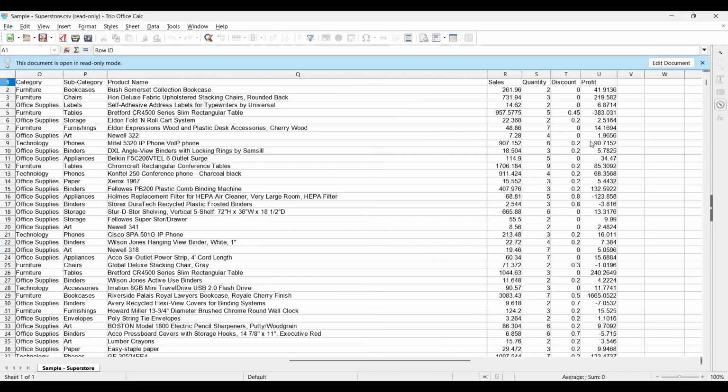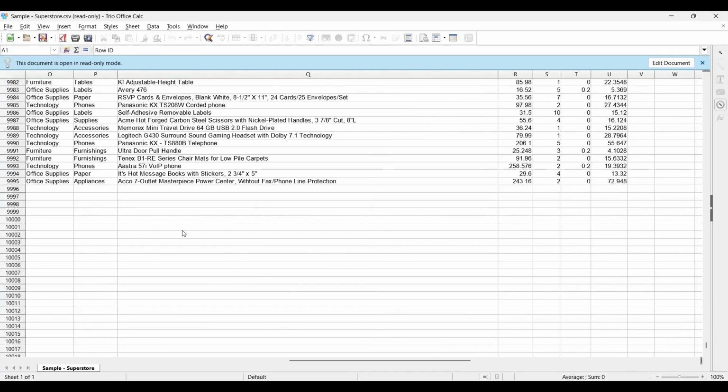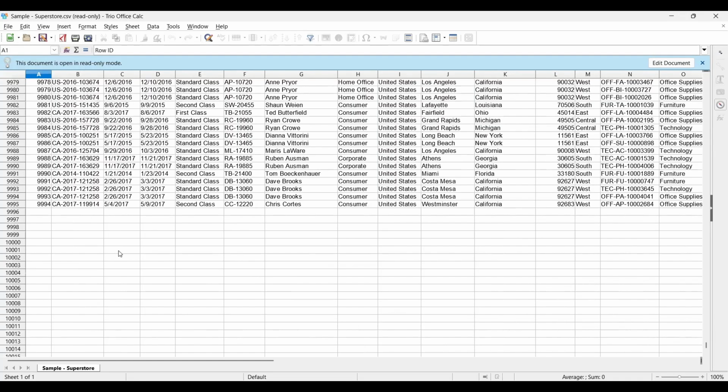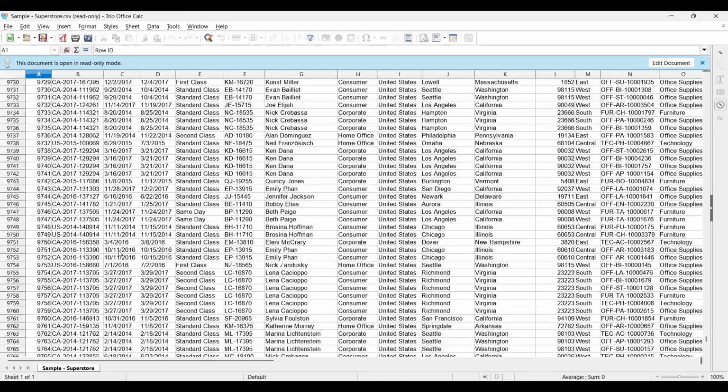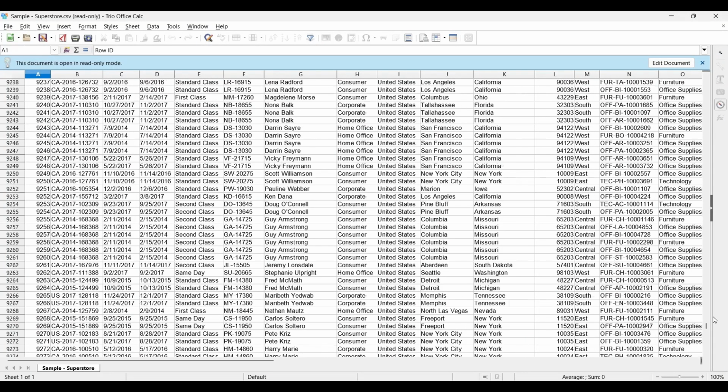If you see how much data this is, if I bring it to the last, altogether you have 9,995 records. So it's somewhere around 10,000 records mentioned in this Excel sheet.